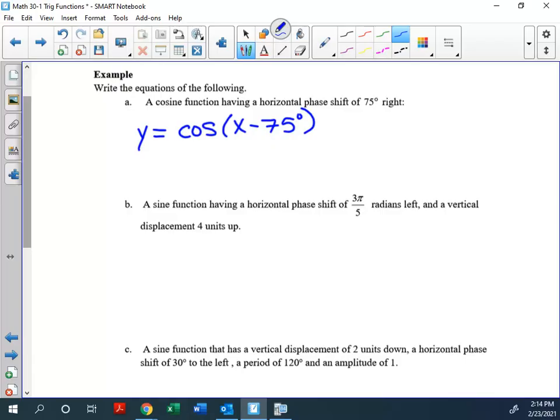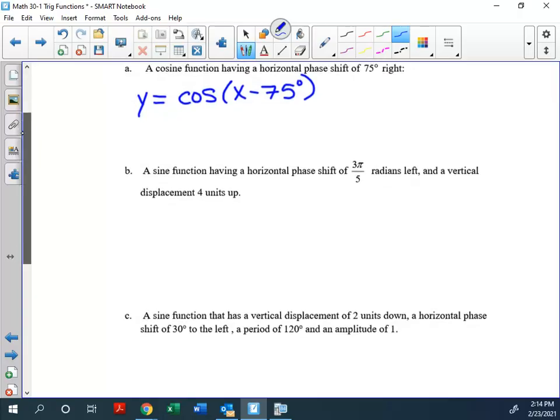I say that almost every class when it comes to trig. If you don't write that degree sign, I have to assume radians, and it's wrong. Make sure you get that degree symbol. No trick though, it's exactly what it looks like. Just bad habits, guys. We've got to break some bad habits.